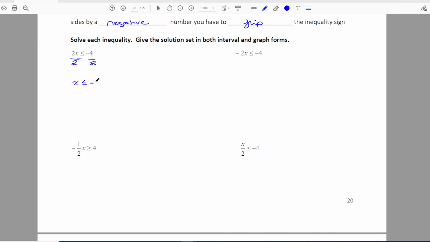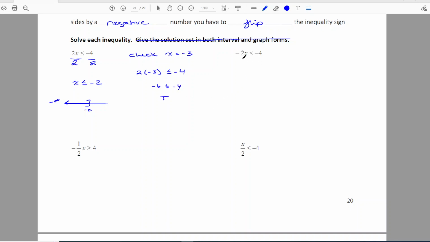I get x is less than or equal to negative 2, which means that if I plug in any value less than or equal to negative 2, so if I was to show this on a graph, I'm looking at anything down here. We don't need to do that, so we're just going to solve the inequality. So if I say that any value less than or equal to negative 2 should make this true, it means I could check something like x equals negative 3. So 2 times negative 3, is that less than or equal to negative 4? Yes, I'm good.